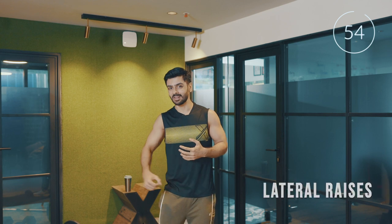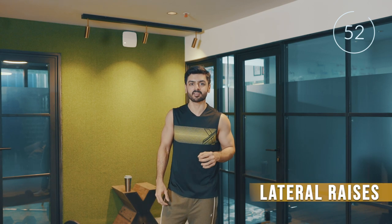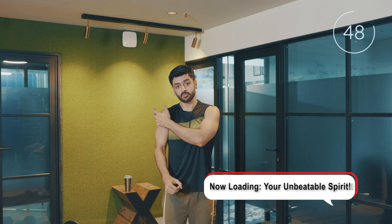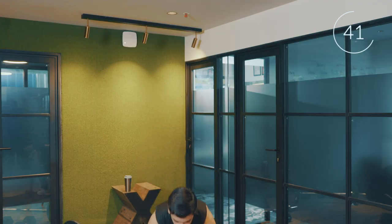We move on to the second exercise for the shoulders. It's called the lateral raises. And while you guys are getting rested, I'm gonna quickly run you through the form. So basically this exercise is for the roundness of your shoulder. And in order to get this roundness, it's important to do this exercise accurately.